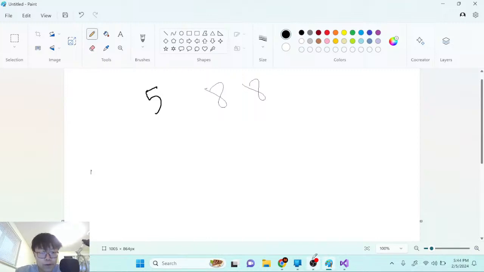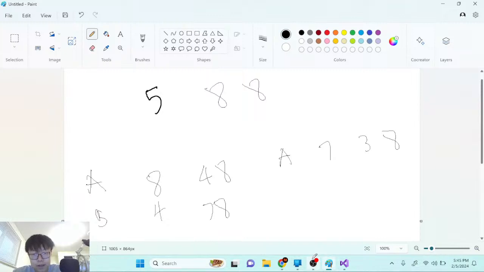Okay, so let's see what it would do. Minus 1 gets 4, swap with 8. So we get 8, 4, 8. Bob's turn, minus 1, 7, swap with 4. So we get 4, 7, 8. Alice's turn, minus 1, 3, swap with 7. So we get 7, 3, 8. Bob's turn, minus 1, 6. Swap with 3, so we get 3, 6, 8. Alice's turn, minus 1 gets 2. Swap with the smallest 6, so 2, 6, 8. Oh, wait, no, 6, 2, 8.